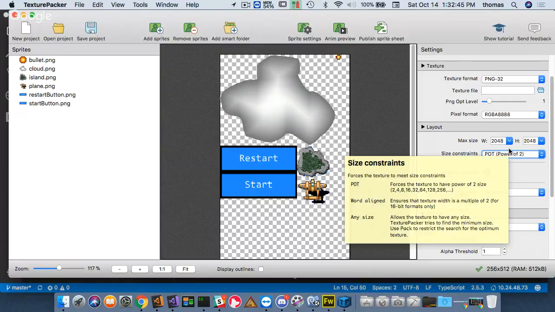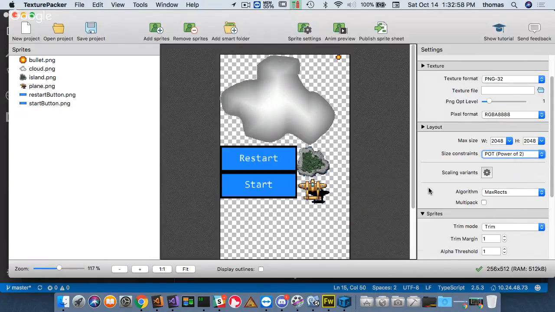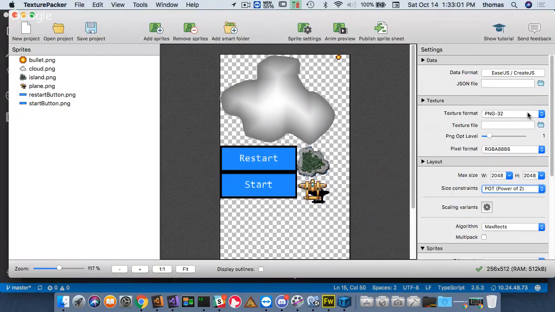One, I know that I'm going to add more stuff to this. I know it, right? So I'm going to give myself more room. And two, it's more compatible if I ever want to bring this game into another framework. So we use power of 2. There are 2 files. One is a JSON file that I'm going to use, and another is the actual texture file, the texture of my atlas. I'm going to call this the TextureAtlas: TextureAtlas.png and TextureAtlas.json. Those are the 2 files I'm going to make.